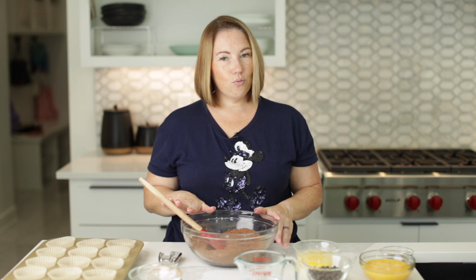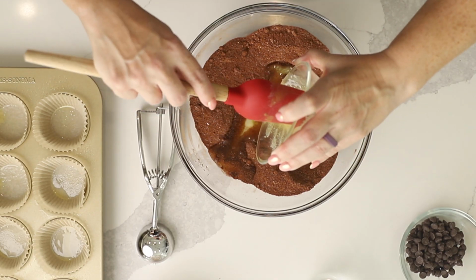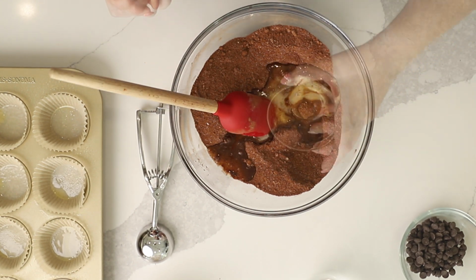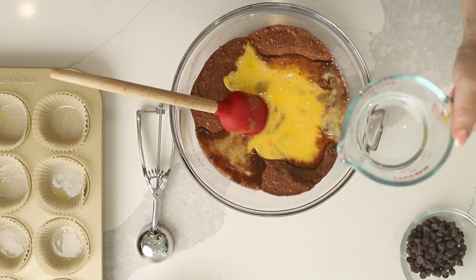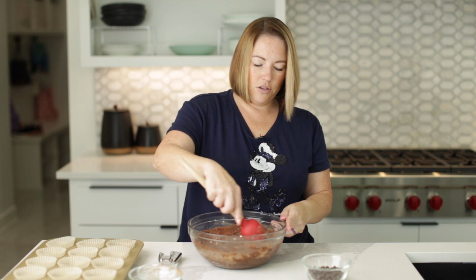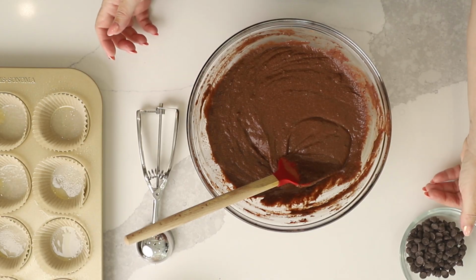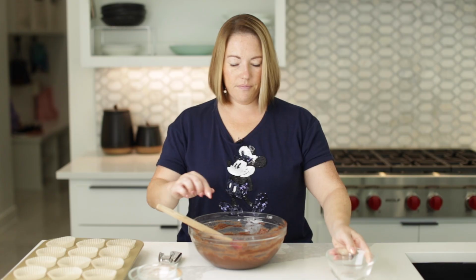Okay, now we're going to add our wet ingredients. We've got 1/2 cup of melted butter, 2 teaspoons of vanilla extract, 4 large eggs that we've already beaten, and 2/3 of a cup of water. Okay, so let's get this stirred up. And you could also use an electric mixer for this, but I'm just a creature of habit and I like using my spatulas. And now we're going to stir in 1/2 cup of sugar-free chocolate chips.